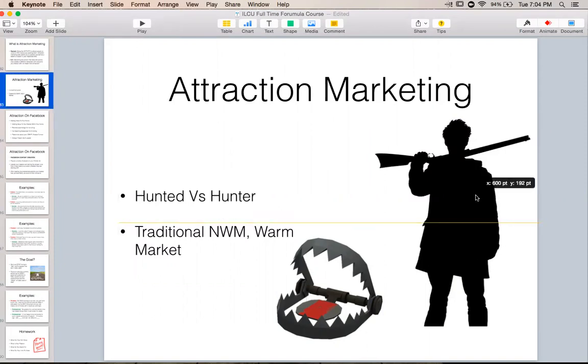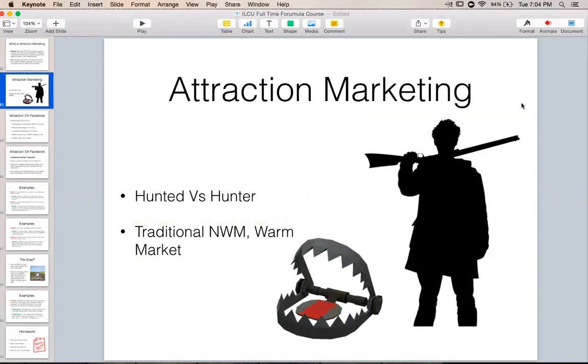As long as we're hunting smart, like we're teaching you how to do, we want to teach you how to hunt smart. But when you leave base camp to go hunt, we just want you to be setting things up so you've got a little bear trap set up in the back end. This is how we want you to start thinking. We want you to be cool with leaving, and going and hunting and coming back with a few squirrels and a deer, something like that. But then when you return home, guess what? All your bear traps are full. Why? Because you were smart. Because you knew and you were starting to think like a marketer.